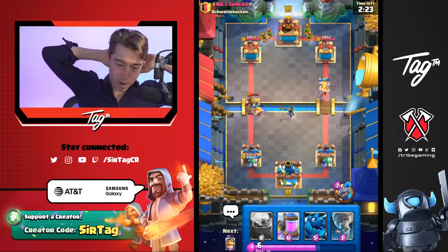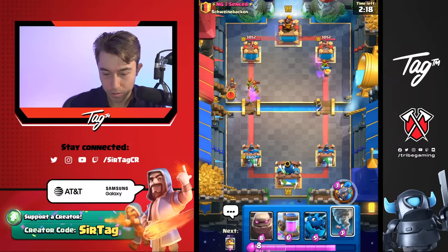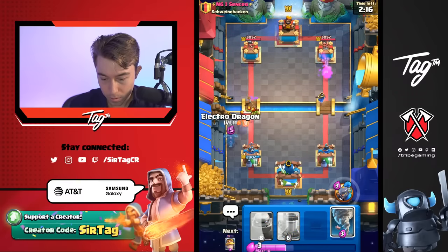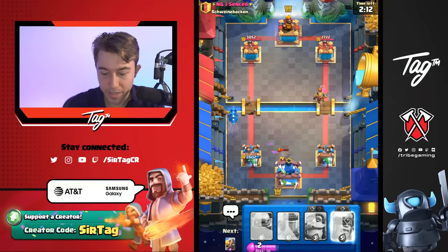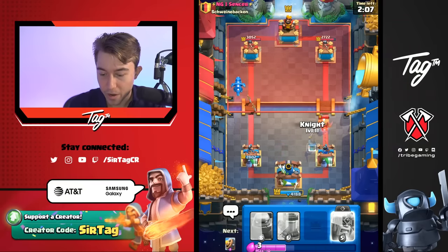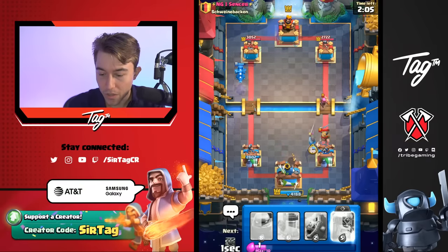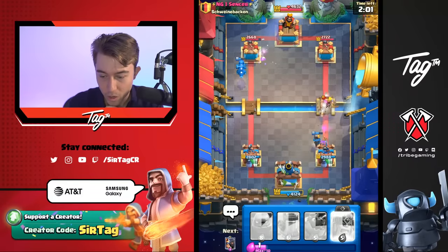So we could Elixir Collector whenever we feel like it. Which is not now. Would love to activate King Tower, and that's exactly what we accomplish. He did not expect me to do that. Now we're going to go for a Knight really low. Oh, that's unfortunate. He played that really well. A Firecracker should splash into my tower. Let's go Barbarian.